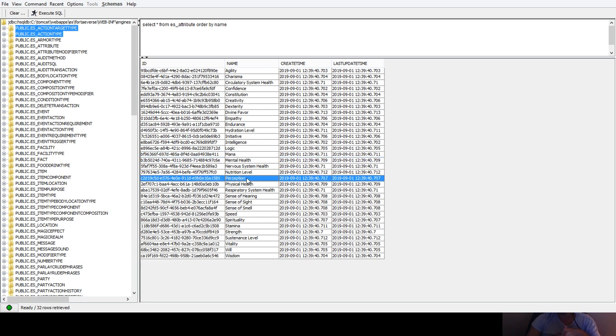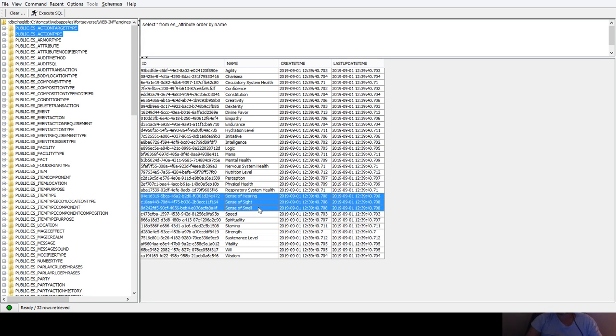Perception, that's your ability to detect various things and to be sensitive to your surroundings. So that's going to have an impact on all kinds of things, whether it's finding treasure, finding vulnerabilities to be able to critical hit some enemy, sensing if someone's lying, just things of that nature.